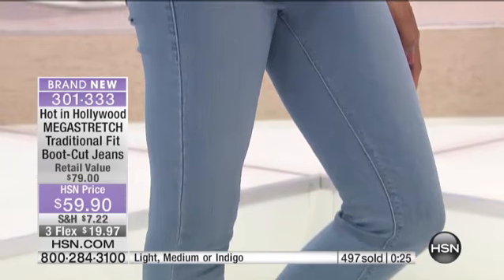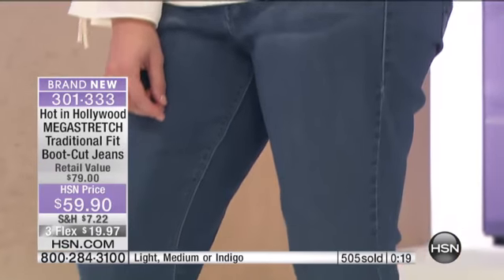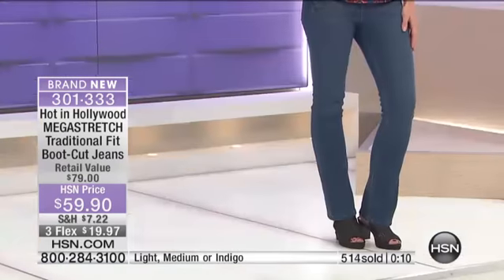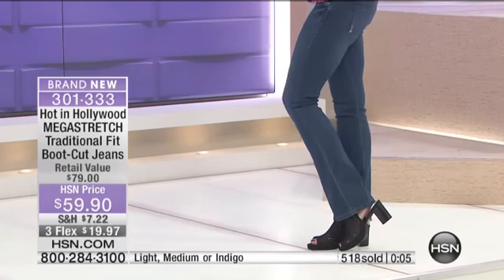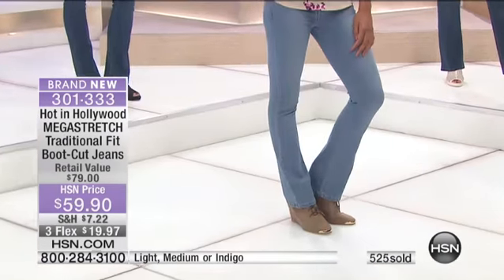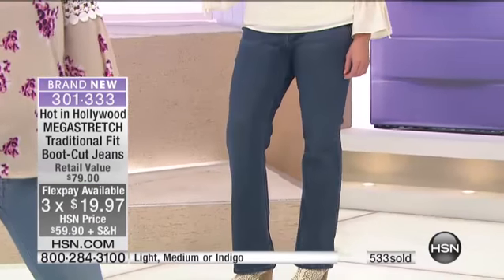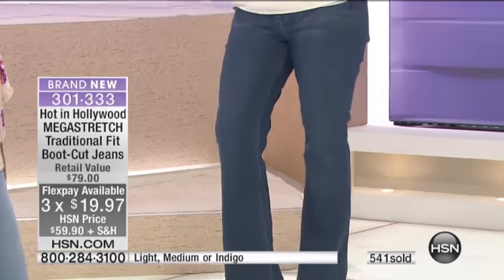Sizing definitely varies from brand to brand, and sometimes within the same brand it gets funky. Retail stores only go up to usually a large or extra large, and the extra large in a retail store is more like a medium at HSN — they're cut really small. So this is going to fit you and give you a great little shape. It's for the woman who loves her life and is ready to tackle the world. Most of us wear jeans many times a week, and if you have great blouses and jackets to accessorize, you're going to need that holy grail — and this is it.